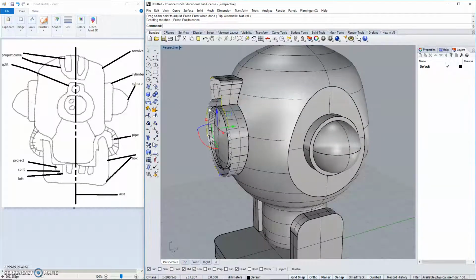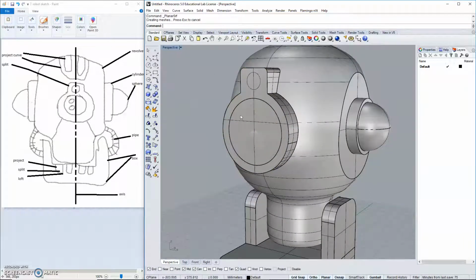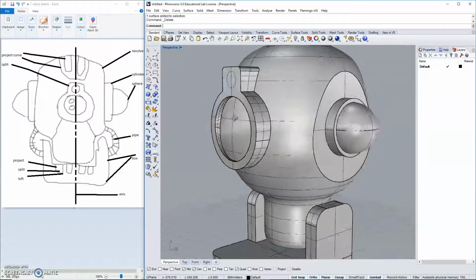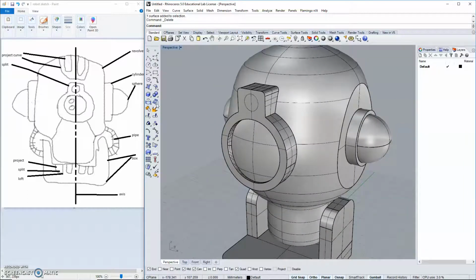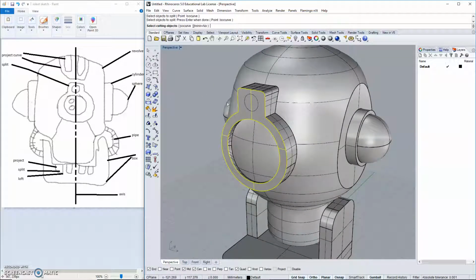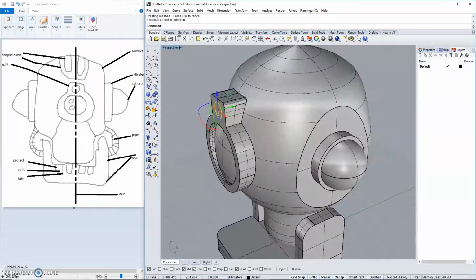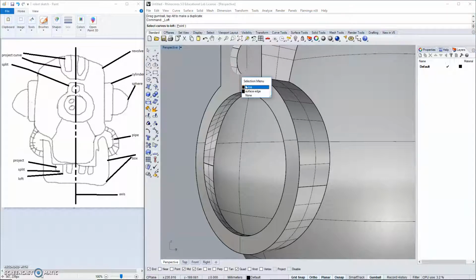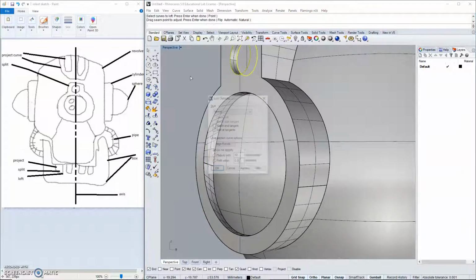Let's take this curve and we will use our surface tool to make a planar curve to fill that in. We would like an opening here, so I'm going to split this surface with that curve and then delete that part so we get that opening. And then we will split this surface again with this curve. And maybe take this, move it in, and then surface and loft this curve to that edge to fill that in as well.